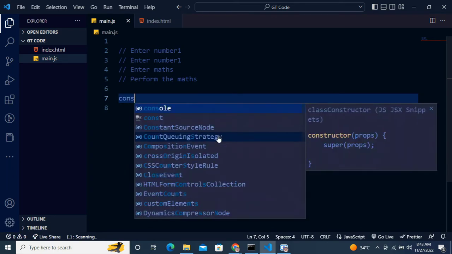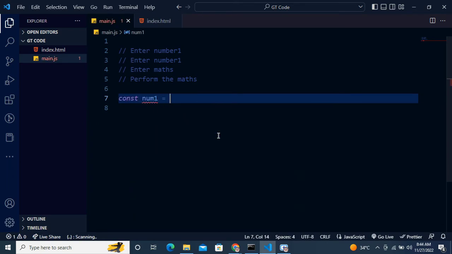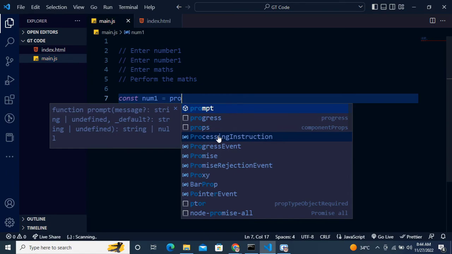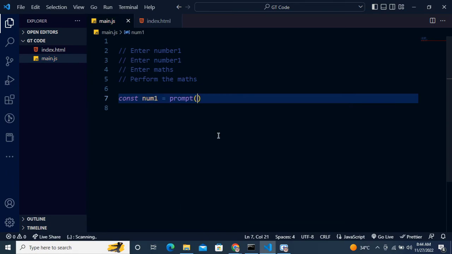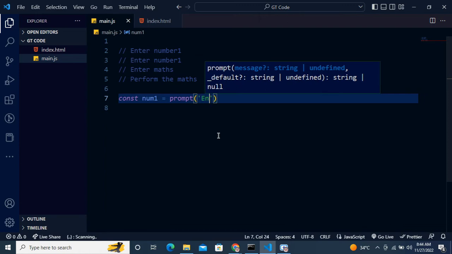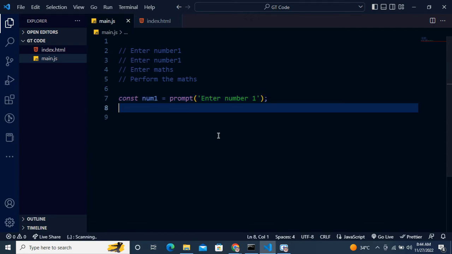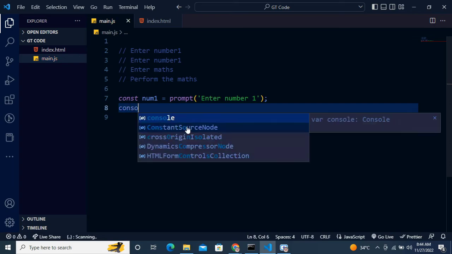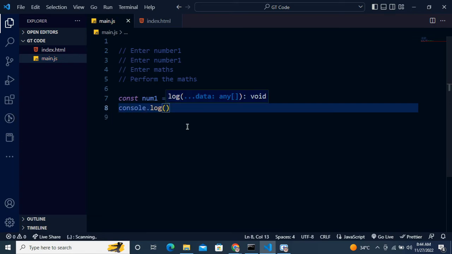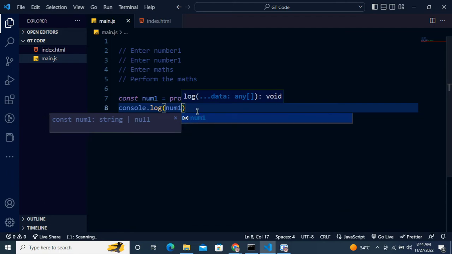So we can use const num1 equals prompt. What we'll write is: enter number one. Before we continue, as we said in the previous video, let's console.log num1, like so.